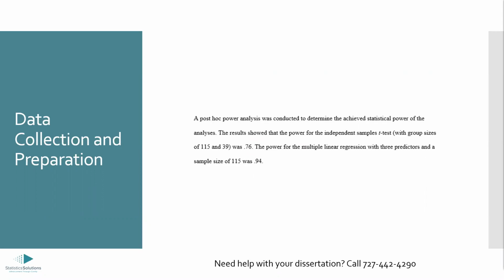And here's an excerpt that shows an example of how you might write up a post hoc power analysis. So again, if you're in a situation where you do have to conduct a post hoc power analysis, this is how you might write up that power analysis. So you talk about what statistical tests you're doing, you talk about the actual sample size you obtained, and then you report the level of power that you got based on the sample size for each of those statistical tests.